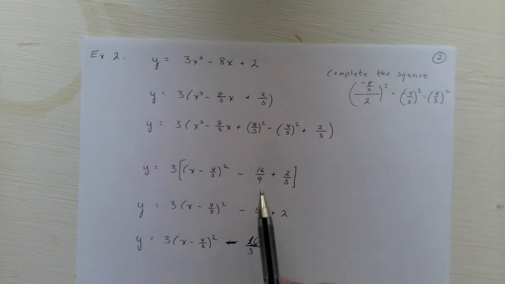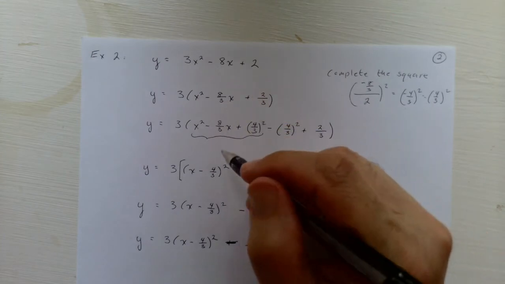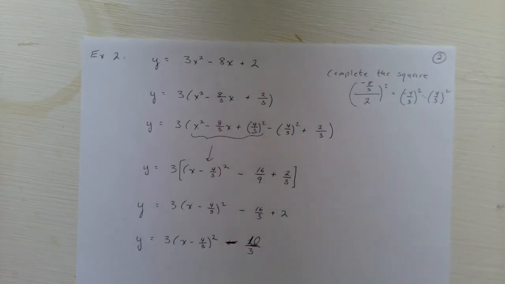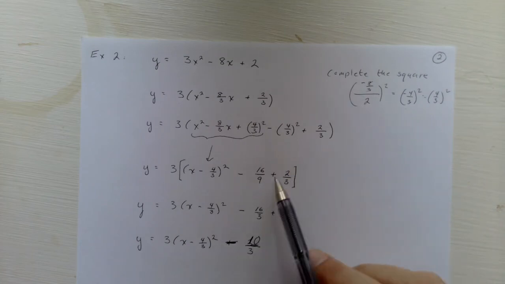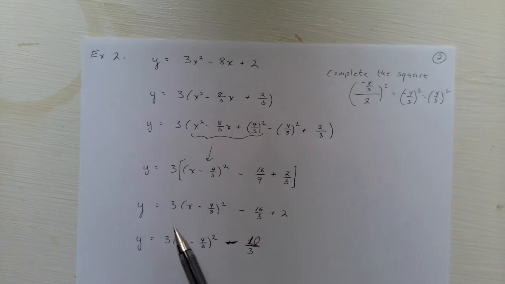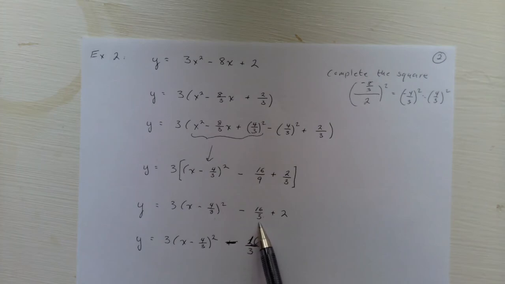Okay. All right, so then if we take these 3 terms, this becomes x minus 4/3 quantity squared. This is negative 16/9, and this is 2/3. We can now distribute the 3 here. 3 times this is this, and then 3 times 16/9 is 16/3, and then 3 times 2/3 is 2. And then this fraction is negative 16/3 plus 6/3. Well, that's going to be negative 10/3. Okay, so that's what we have here.